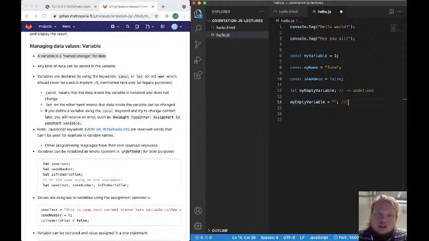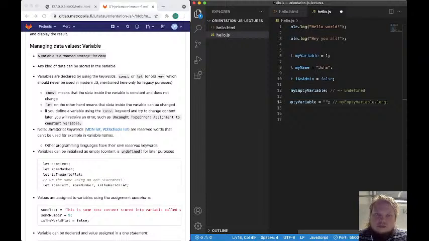So if I would say myEmptyVariable.length, I would get 0. I don't know where my cursor is going.